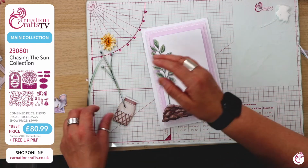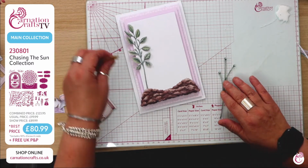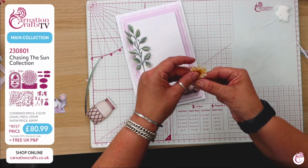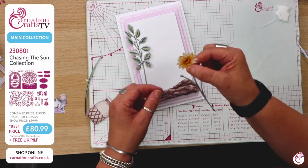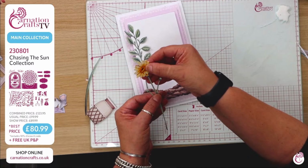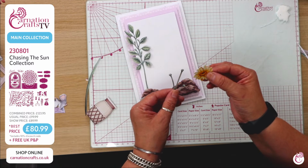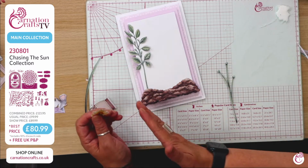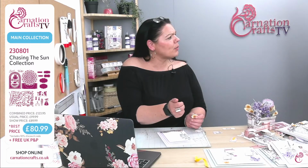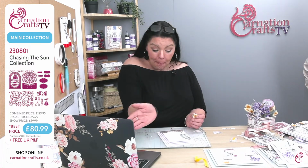Beautiful, really gorgeous. Now I'm also going to use this little bobblehead, just one of them. And I get to choose, composition wise, where I want this sunflower to sit. Do I want it to curve that way? Because we've got the mirrored vignettes, you see, so we get to play either way. You can have it that way, I can have it over this way. So it's not just back and front, it's left and right. You get to shape it out. Sometimes I wonder about my words. Shape it out.